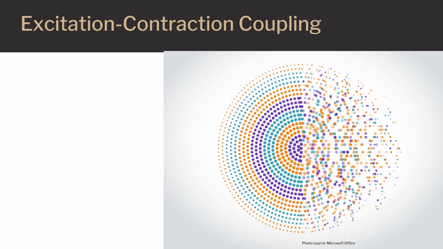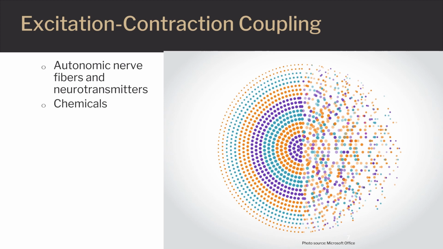Modes of smooth muscle stimulation and some examples include the following. Autonomic nerve fibers and neurotransmitters. For example, parasympathetic nerves secrete acetylcholine and stimulate gastrointestinal motility. Sympathetic nerves secrete norepinephrine and dilate the bronchioles of the lungs. Chemicals. Smooth muscle reacts to hormones, carbon dioxide, oxygen, nitric oxide, low pH, and other chemical stimuli. The hormone oxytocin, for example, stimulates the labor contractions of the uterus, and histamine relaxes the smooth muscles of the arteries.